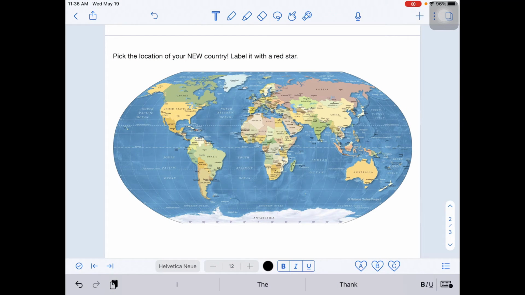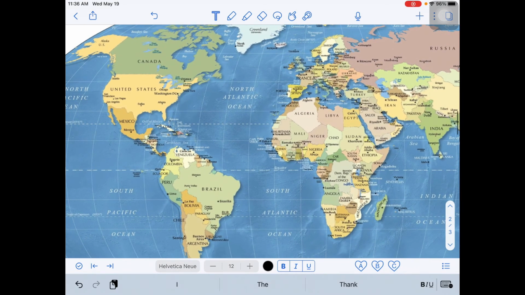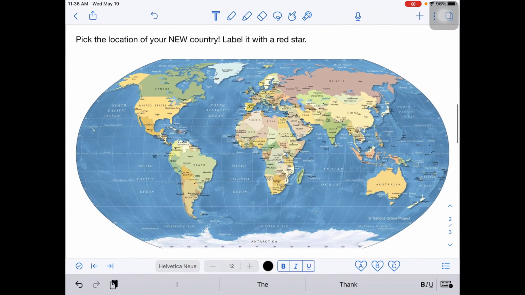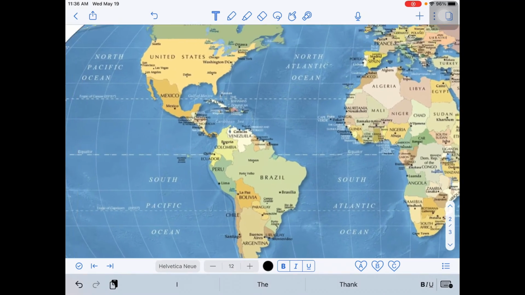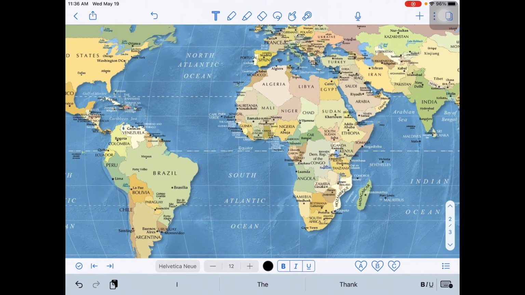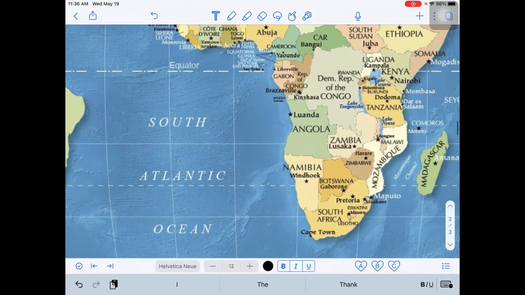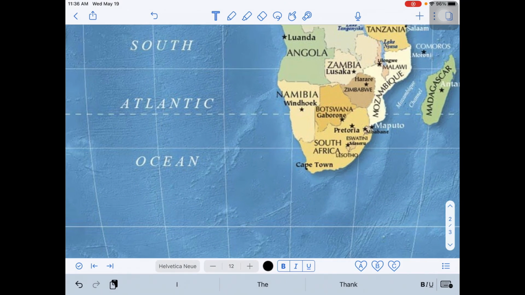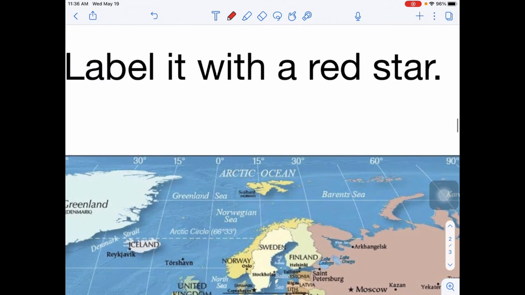The last thing that I would like you to do real quick before you turn this in to your teachers is take a look at this map here that we have at the bottom of your page. What I would like you to do is find the location that you would like to put your new country. This is the map of our world currently, with many countries throughout it. You have a couple different options when you're putting the location of your country. You can either put it on the border of another country. So maybe I wanted to come down here to the continent of Africa, and then I wanted to put it in a country right down here near South Africa. I could do a couple different options.